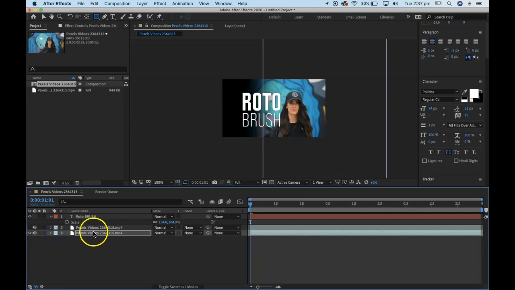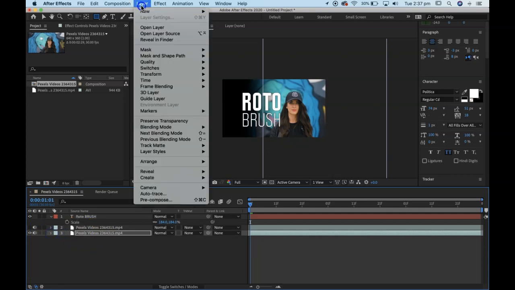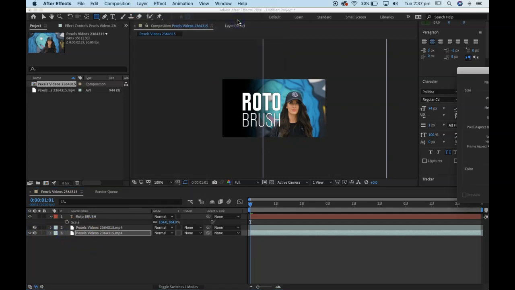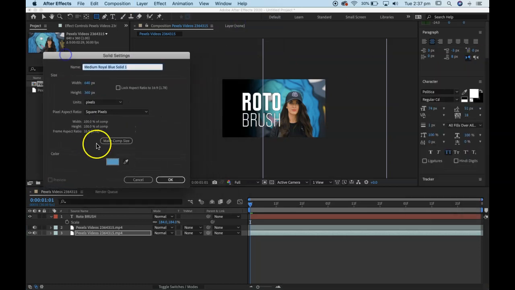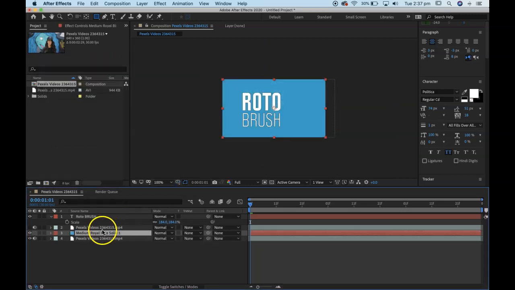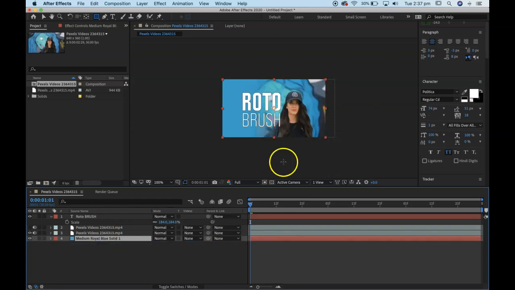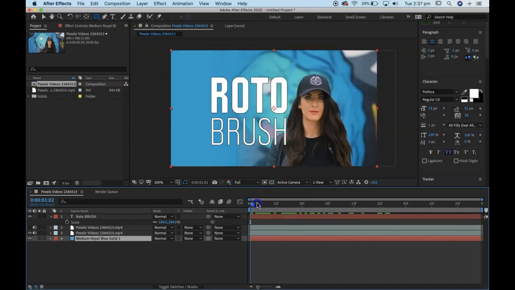So let's put a solid in the background. Oops, there's my solid settings. I'm going to click on this blue colour, match that blue colour, and pop that in the background there, so that the background is blending off into that solid.